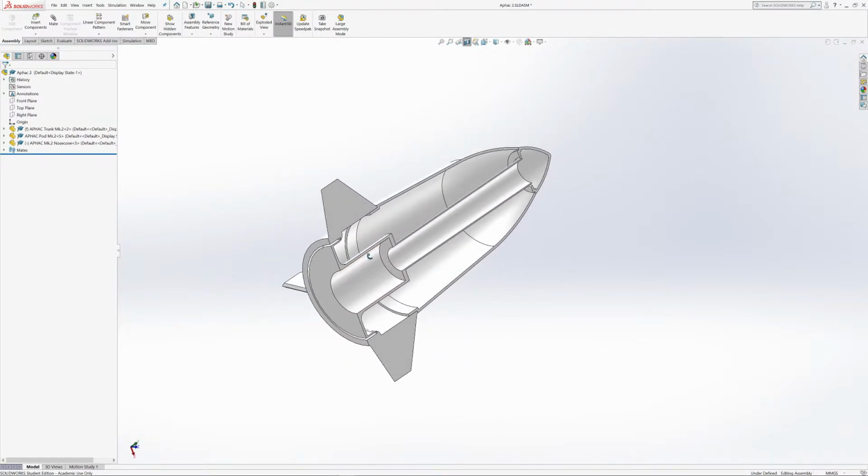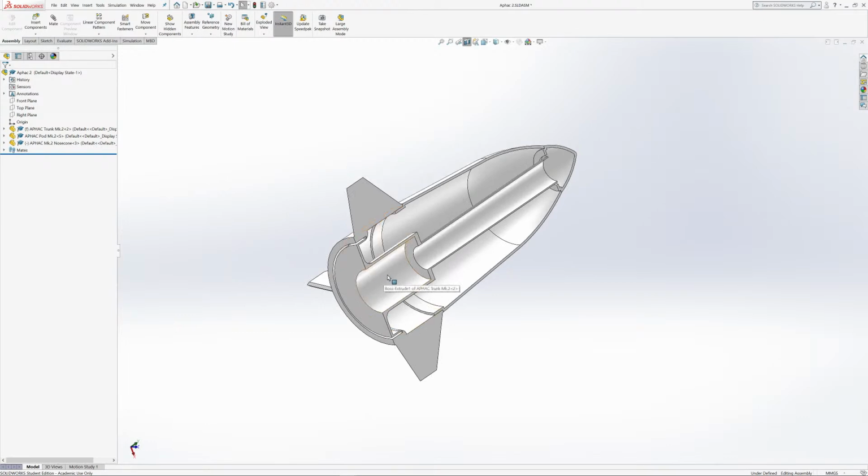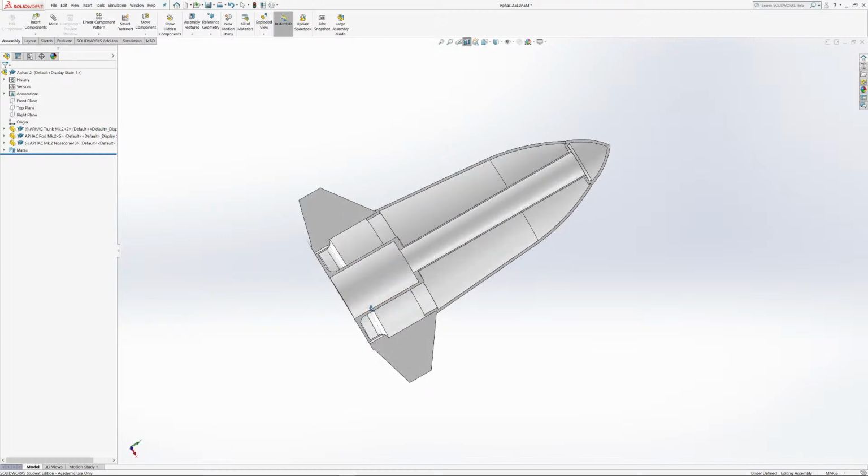This wider section down here is an engine mount where we can put a B class, C class, anything up to really E or F class motor, which is a pretty decent motor. And then that will burn. It's pretty short, but that's okay, because the engine just sticks down in the next stage. We are going to be modeling this in OpenRocket probably today after I finish building it here, which is my next project. And we're going to simulate that in OpenRocket and see how it flies.